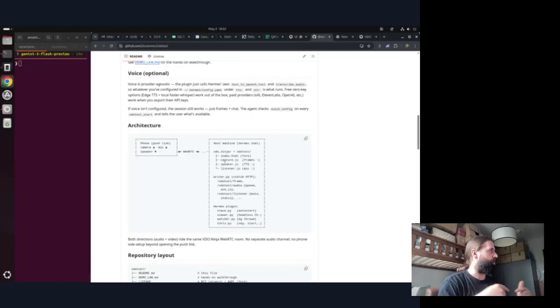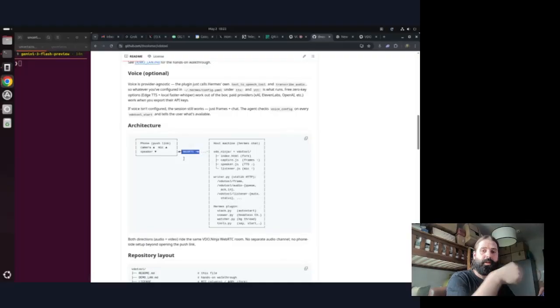And then the way that the audio works is it's using whatever Hermes has that is very good as TTS and STT. But what we're doing is Hermes is writing the MP3 locally, and then we're streaming the MP3 using the WebRTC channel directly, right? So we're passing the audio data directly so that it comes out playing on the browser that you're holding, because you can also do your phone, right? So you can have your phone with you in the kitchen, and then you hear the audio there.